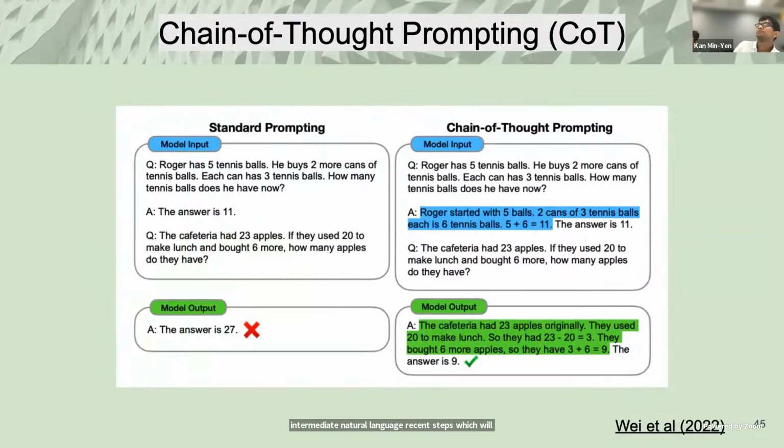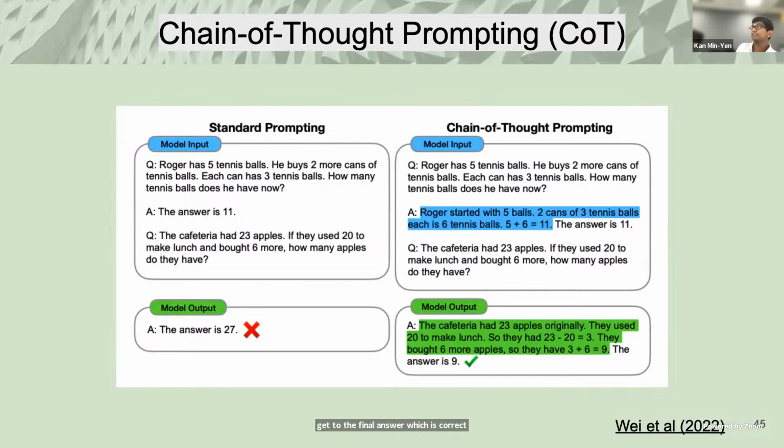Here we have a comparison between standard prompting and chain of thought prompting. In standard prompting, we give a question and the answer, and then ask another question, which may or may not be similar, and it gives the wrong answer. But in chain of thought prompting, we go step by step. We say, we start with this step and do the other things, and this is how I got to the answer. The model is able to replicate the same steps and get to the final answer, which is correct.